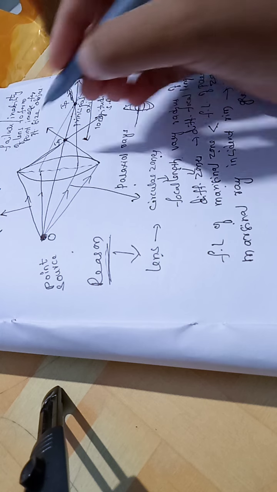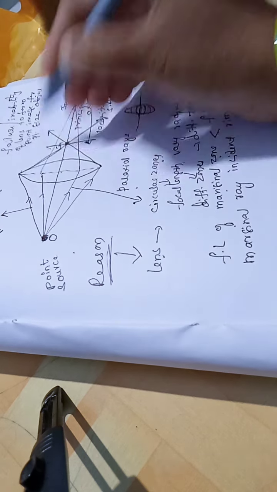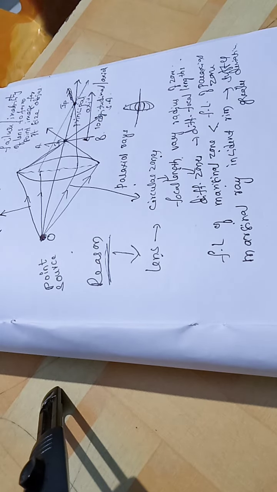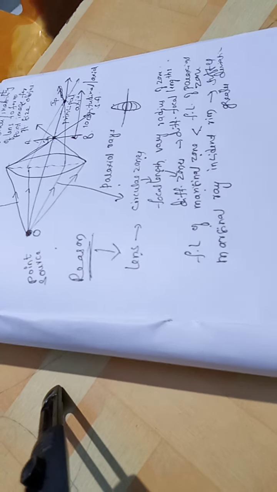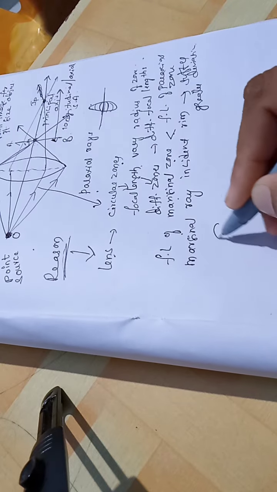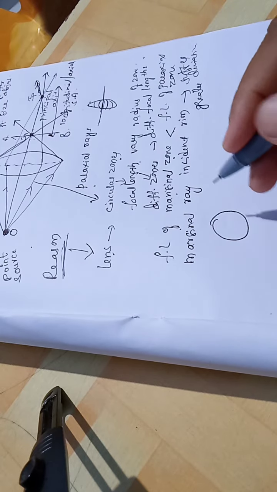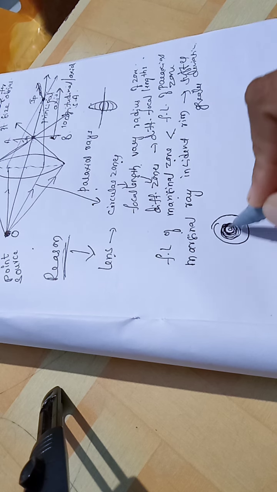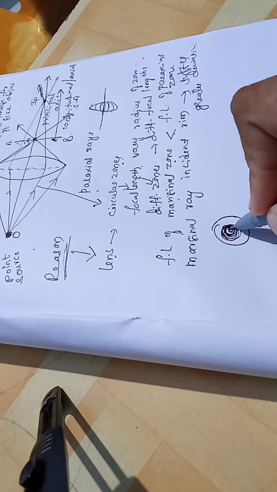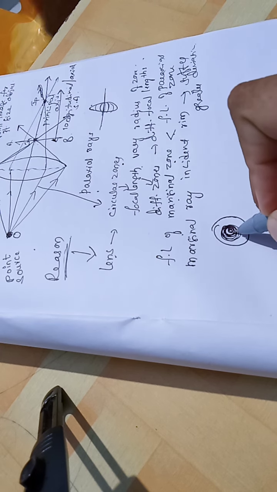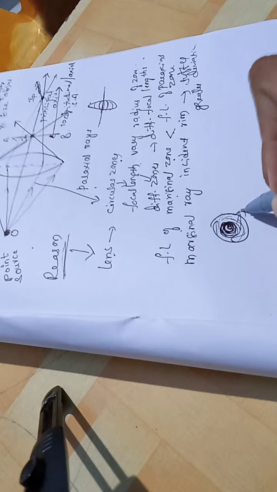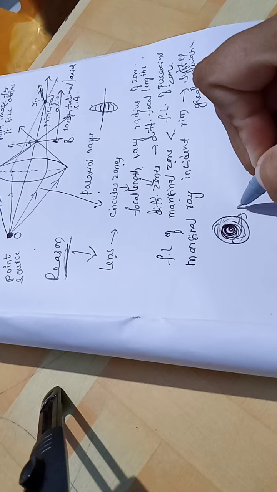Now, let us take a screen. First, you place the screen at IM. Screen is AB. So, what we will observe on the screen means, we will get a circular disc, and this circular disc is sharply focused at the center by marginal rays and diffused as we go towards the outer edges.